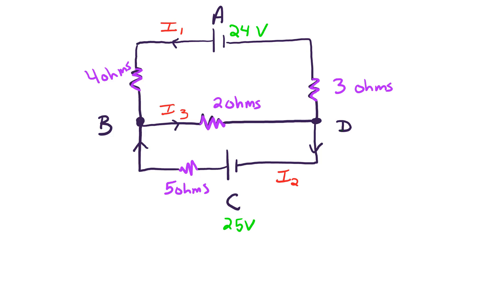And over here at junction D, again, we've got current in and current out. Now, we've also got some resistors in this network, and those are labeled with ohms, so 4 ohms and 2 ohms and so forth.